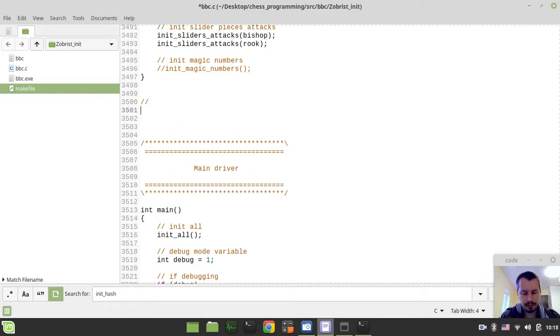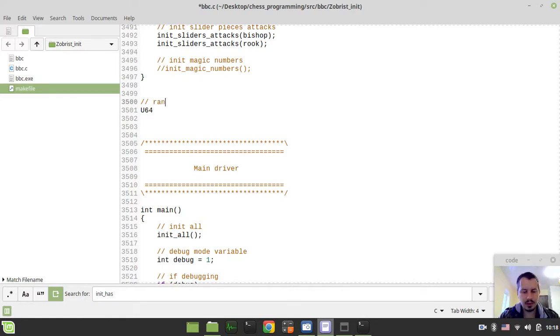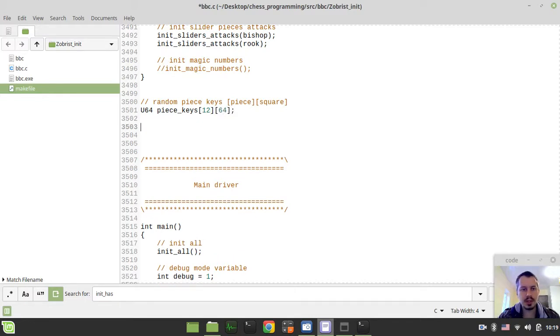So we will have the piece keys. So this would be the U64, right? Because we're supposed to be filling this array with unsigned long integers. I'm just wondering, when I was doing this, did I actually define that as U64 in my previous code? Hold on, guys, I just want to check that out quickly. Okay, hopefully I did. Here they are, basically. So let's actually call this random piece keys, and create a variable called piece keys, and the first index is the piece code, and the second index is the square where this piece is available. So we have 12 piece types, and we have 64 squares. So that's kind of it.